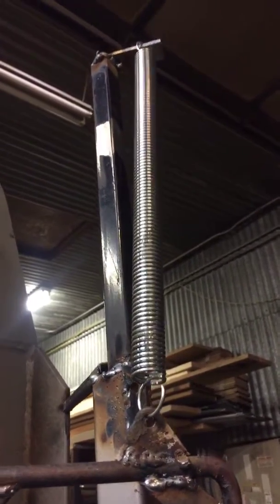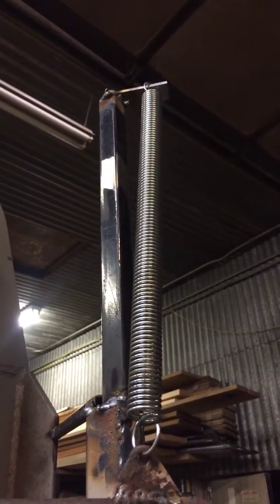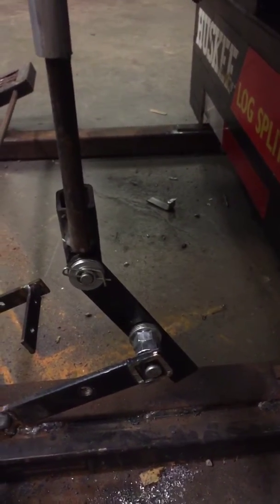I work at a furniture store full time as a furniture tech and do a lot of road work doing that. Return springs right there, comes down, used a piece of conduit that I had laying around, cross brace here, and it goes down to the linkage. The linkage here is a little different. Again, old recliner parts. Already had the holes in them. Had to drill a couple. I'm going to hold this down, sorry for the hand, and you can see kind of how that works off the foot pedal.